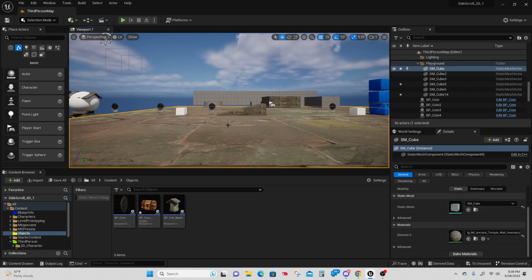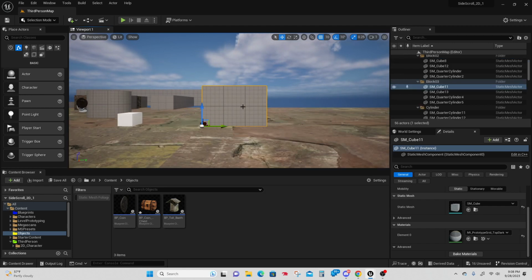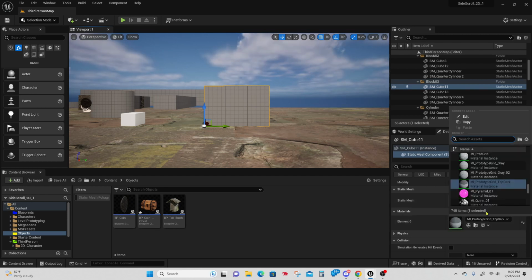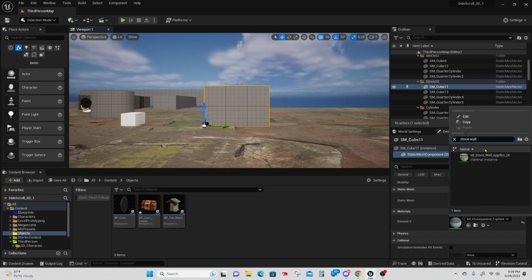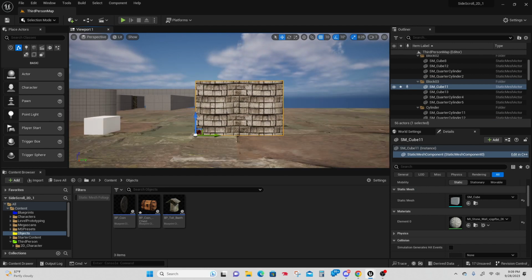I think I'm going to put this on that big box, that big block that keeps me from running off the edge of my world. And I can drop that texture onto there. So I've got it highlighted. In this case, we don't want the static mesh. We're going to go down to the element and search for our stone wall. So type in stone wall, and there it is. Click on that, and immediately our block now looks like a stone wall. It's pretty quick and easy.